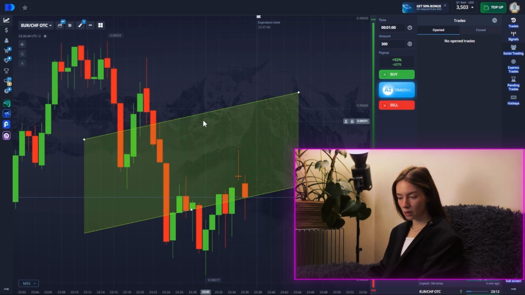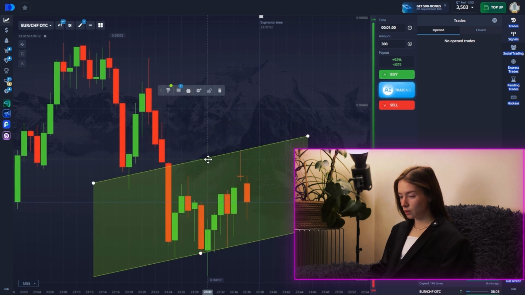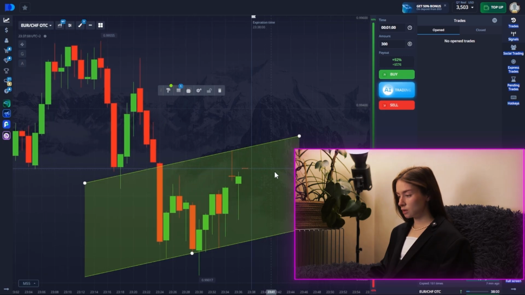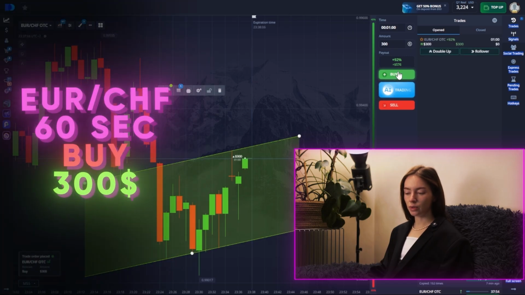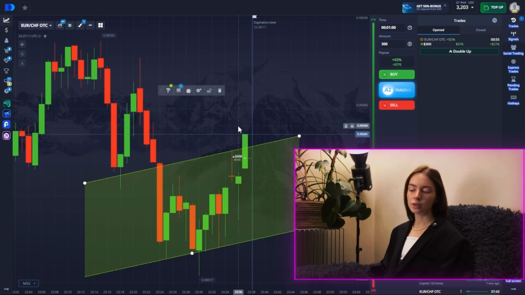We take our two parallel channels within the 1 minute time frame. It's approaching the upper boundary gradually, so we may open soon. I'll trade with the trend for now. I open a buy. I didn't increase the amount yet, I'll increase it on the next order. Oh, a strong breakout upward started.